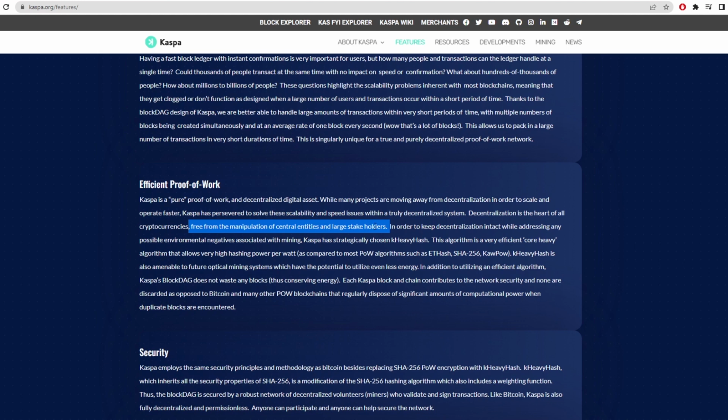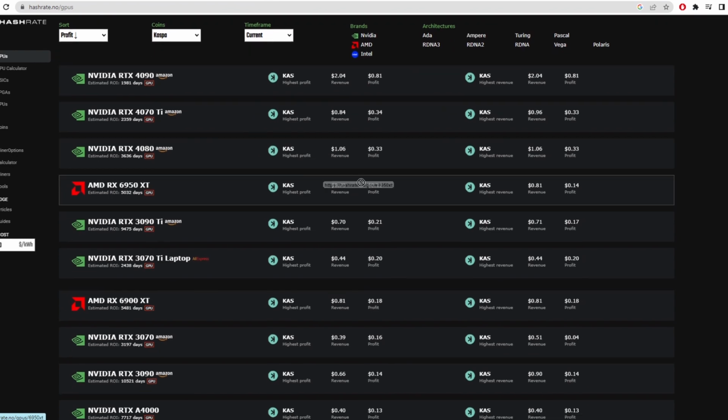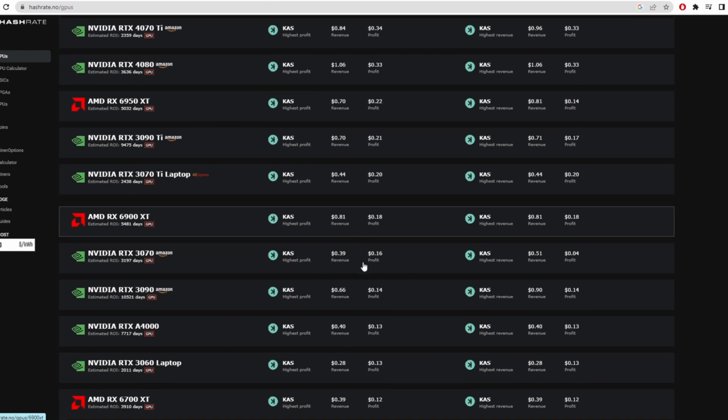Kaspa has no caveats. If you find one, then please leave them in the comments below. When it comes to Kaspa mining, it's definitely the most profitable GPU mining coin that has a very large market cap. There are other coins like Dynex and Nexa, but they are very small market caps. Sometimes it jostles around first place, as I said, between Nexa and Dynex, but on average it's been the number one spot for the last 6 months.